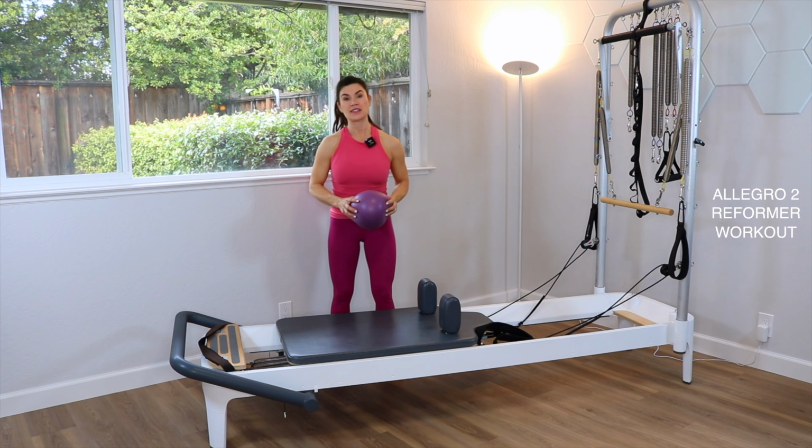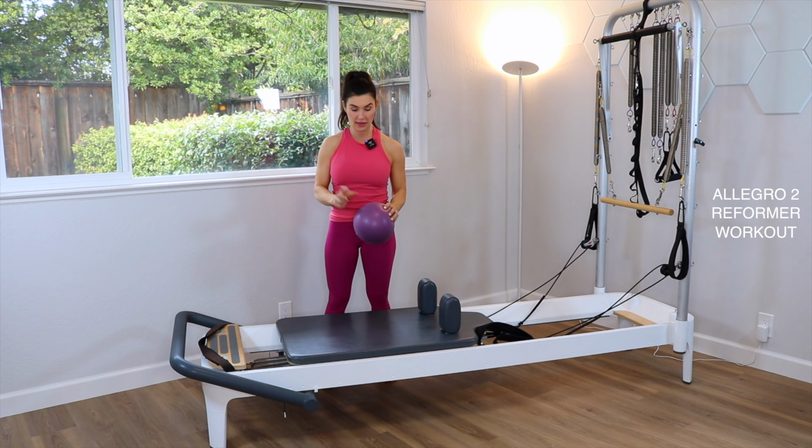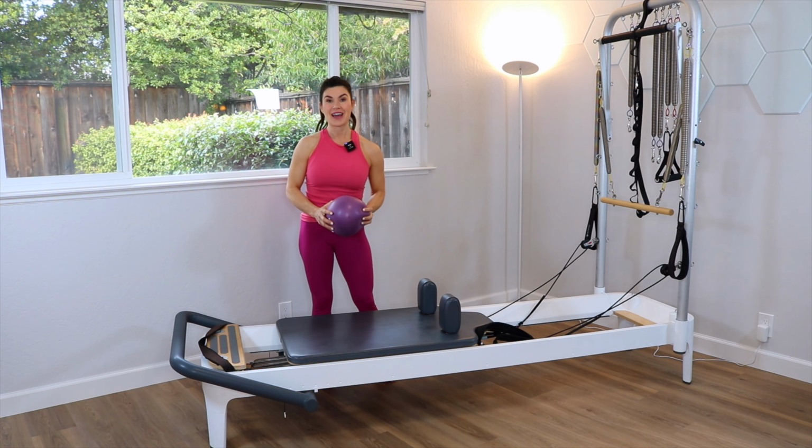For this intermediate full body workout using the Reformer, all you're going to need is your body and a ball for a prop, just as long as you can create a squeeze on it with your body and add a little bit of support for some of the exercises. All right, you guys, let's go ahead and get started.